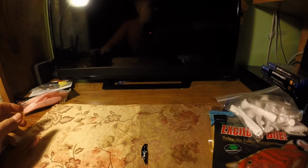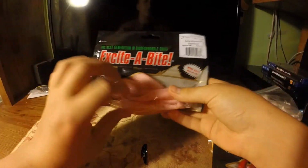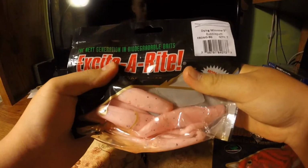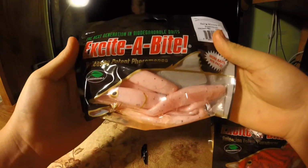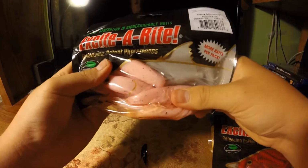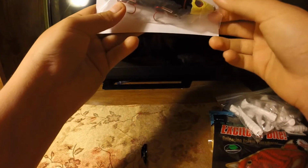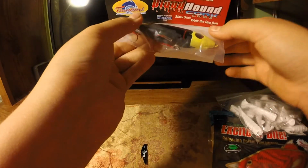They come in a resealable pouch. I'll get my knife out of the way. I'm not gonna open these either, because these have the juice in them. The juice. These look great. They feel very squishy.